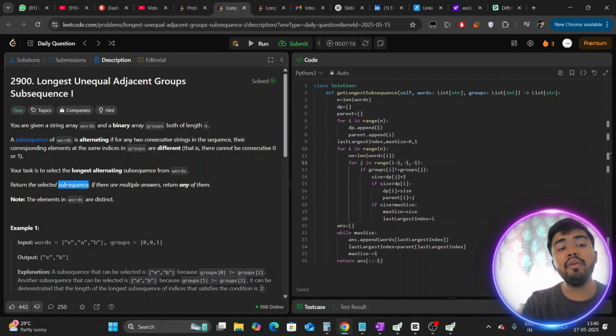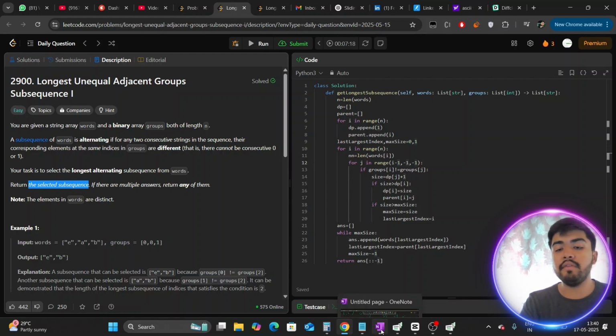Take note of this particular thing: return the selected subsequence. They are asking us to return the subsequence altogether, not the length of it. So there are two kinds of problems. If a problem asks for the longest, here the longest unequal adjacent group subsequence, there are very popular known algorithms, that is LCS, longest common subsequence, and LIS, longest increasing subsequence of dynamic programming, that you must solve before your interview. Any top product based company is bound to ask them, majorly a variant of longest increasing subsequence. So there are basically two variants of it.